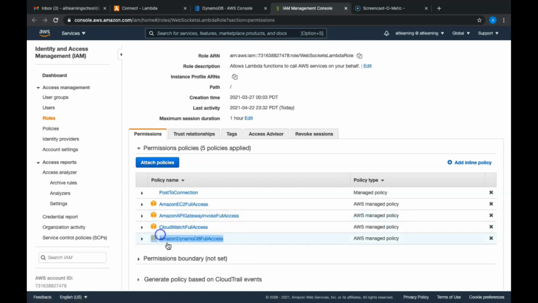DynamoDB access, because you're saving and retrieving data from DynamoDB. And CloudWatch access, because you would be pushing out logs to CloudWatch.